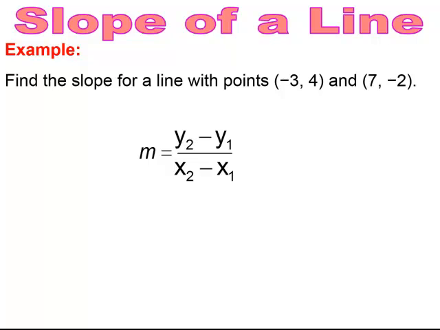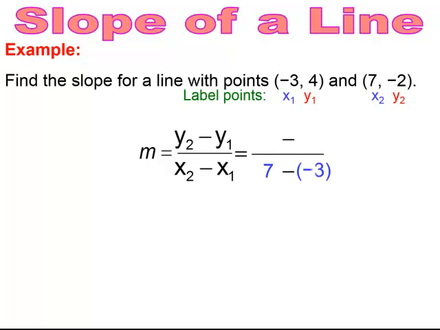So now, when we're trying to find the slope of the line and we're given 2 points, we're going to be using the slope formula. Now the slope formula, what I like to do when I'm given 2 points is label my x1, y1 and my x2, y2, so that I don't reuse a value. And I'm going to take that information and I'm going to substitute it into the formula and evaluate.